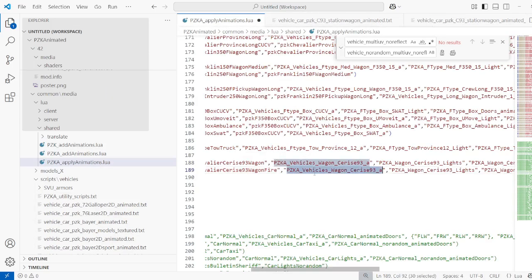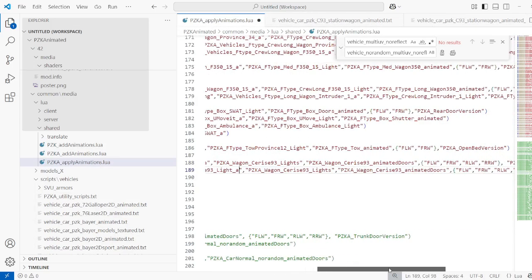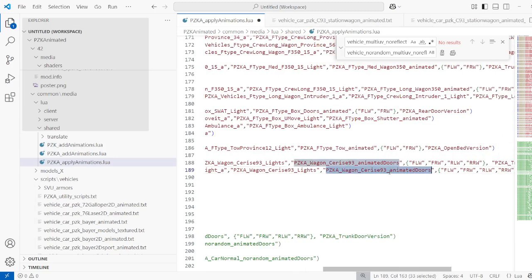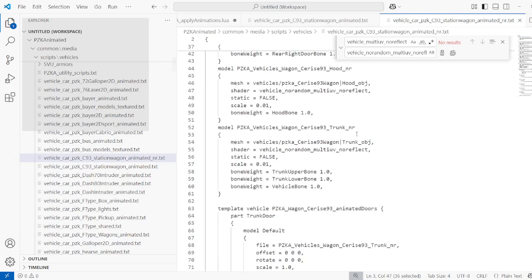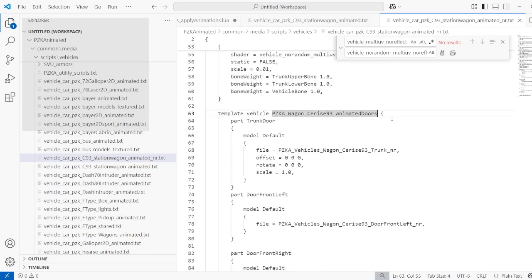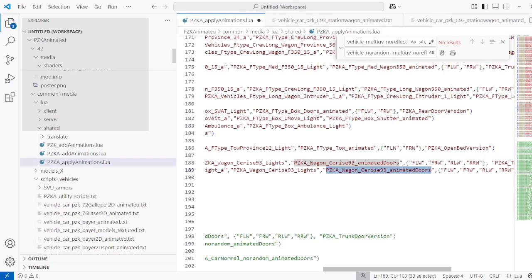That's your base name. Lights are the same, and now that template name, let's rename it into a no random. Paste it in here and save it. And let's restart the game now. So close it. And play it.